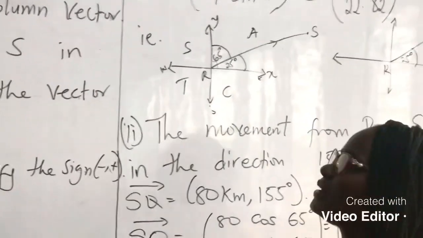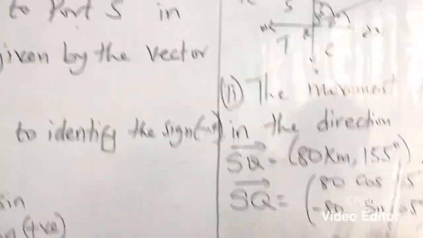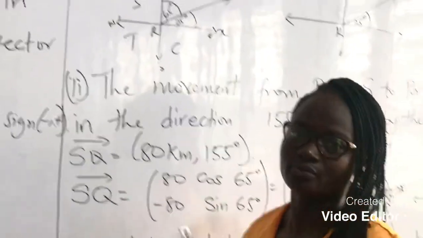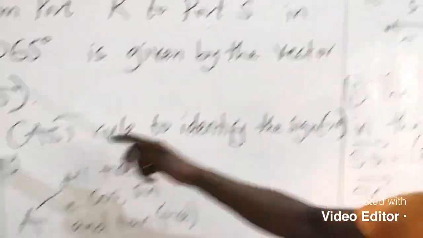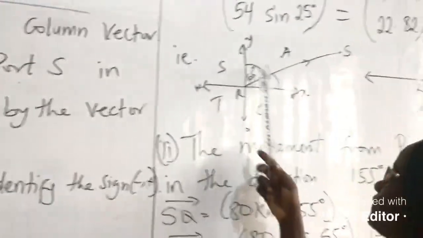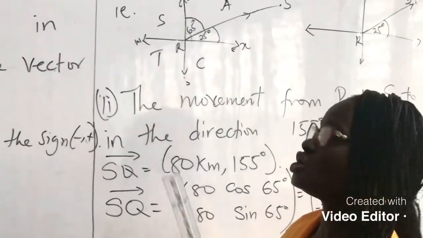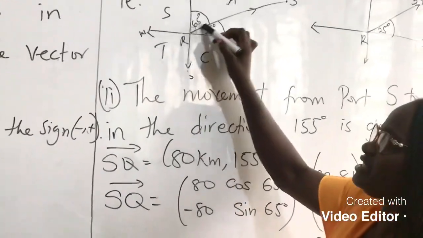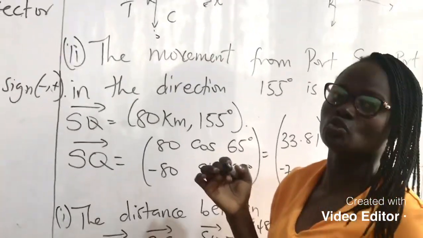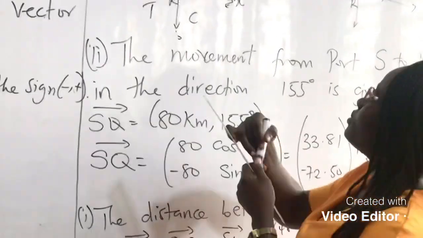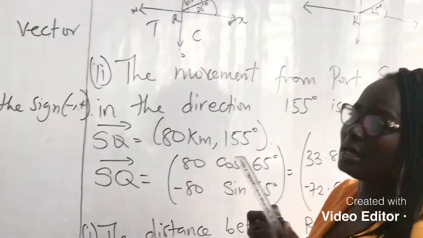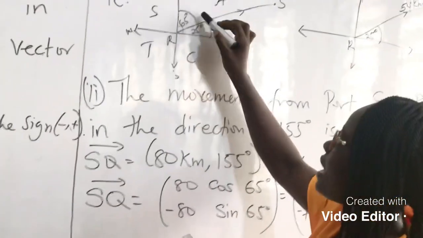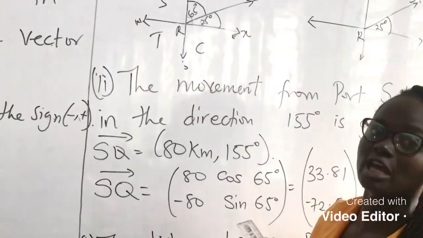How did we come about our angle? We maintained our distance and worked on the direction. So we were given 065 degrees. We identified 065 degrees on our cardinal plane. The whole of this is 90 degrees. So taking 65 out of 90, you will be left with 25 degrees. You pick the angle that is very closer to the X axis. So 65 out of 90 is giving us 25 degrees.